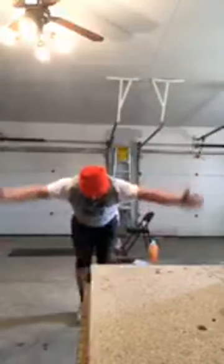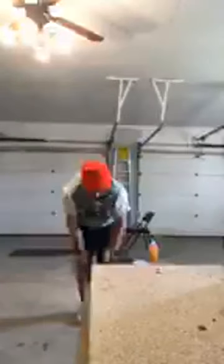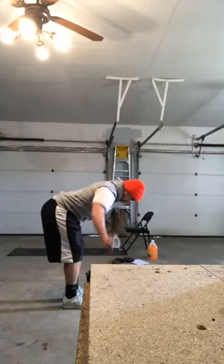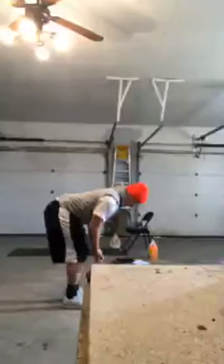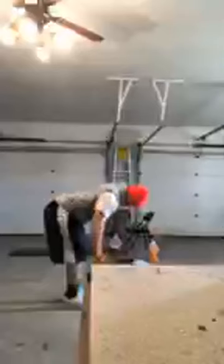Squeeze it. Oh boy. Pretend you have 100 pounds in your hands. Squeeze. 5 seconds. 3, 2, 1. Walk Ts. Go out. Straight across. Squeeze. Squeeze. 10 seconds. 5, 3, 2, 1, and good.